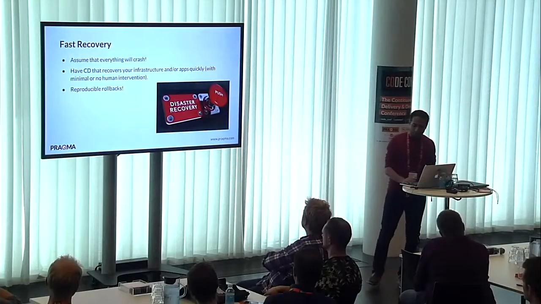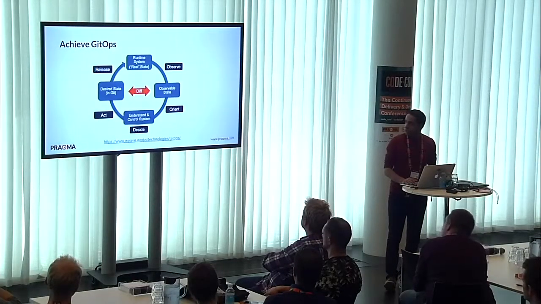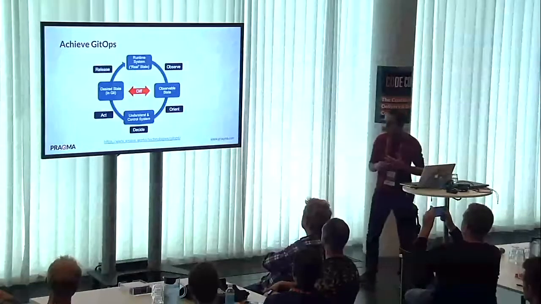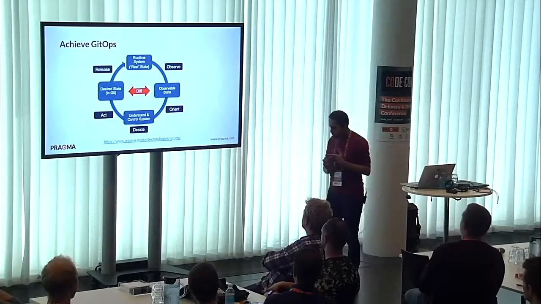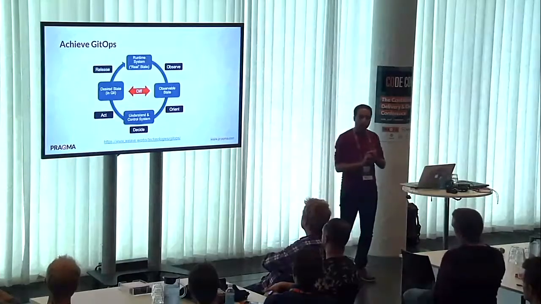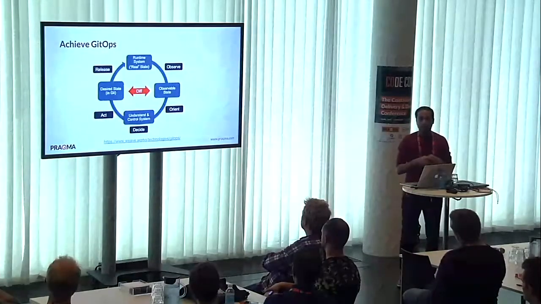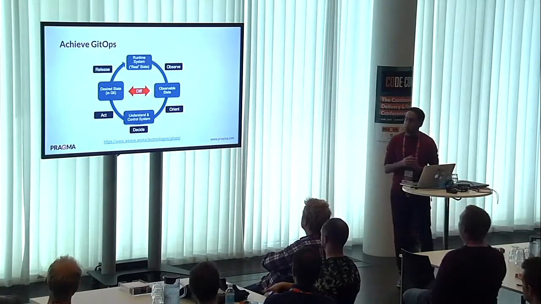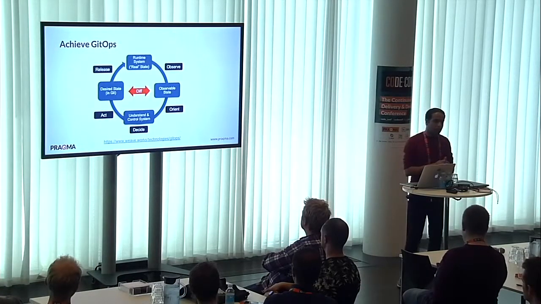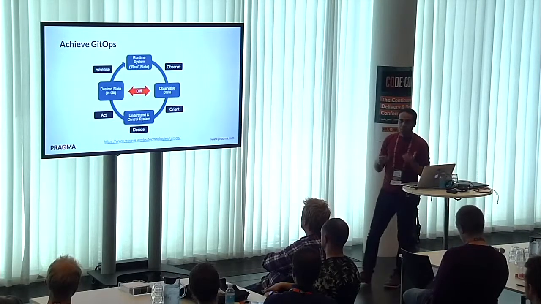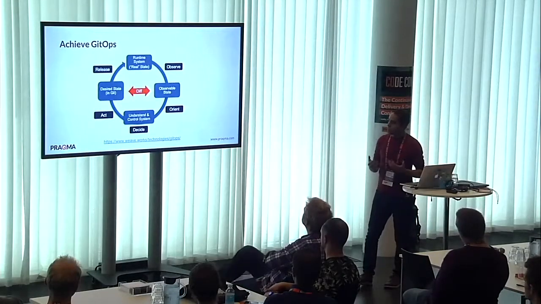If we do these things that I have mentioned about infrastructure, about security, and about fast recovery, then we are heading on the way to GitOps. GitOps is a term that is advocated by a company called Weaveworks. It's a set of rules or principles that you can apply with any tool stack that you choose. The idea is simple. Use Git as the only source of truth, and truth must be declarative.